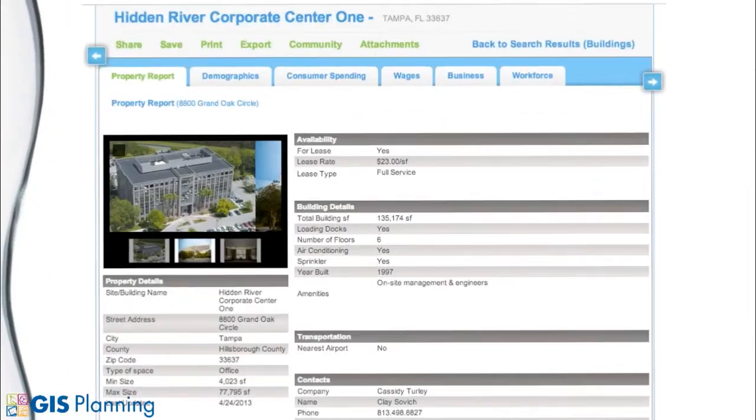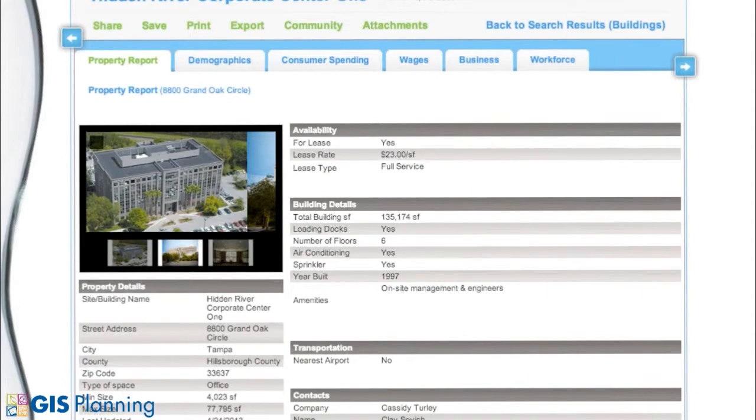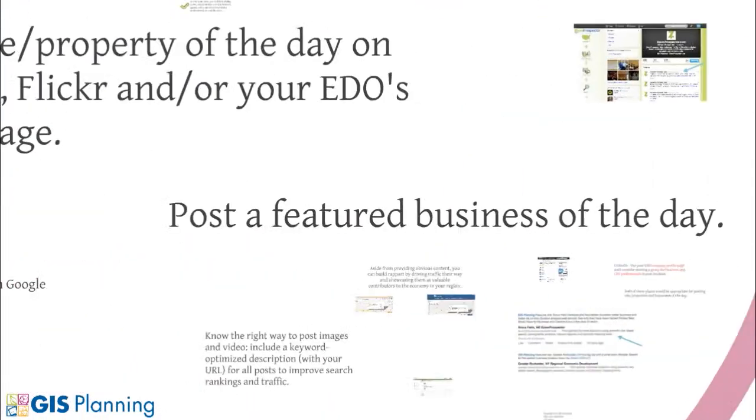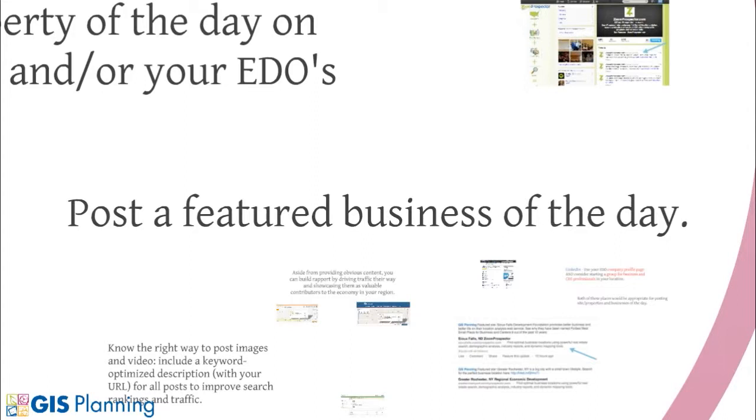And when you do this, you can post not only the information about the property, sometimes the property image itself, the link back to your ZoomProspector website where they can find it, and possibly even the link over to the real estate agent who posted it in the first place. They really like that. And it's a nice way for you to encourage brokers to list with you by letting them know that you're going to be working to drive additional traffic to their sites and listed properties in this way. You can also post a featured business of the day, or several times a week post featured businesses.